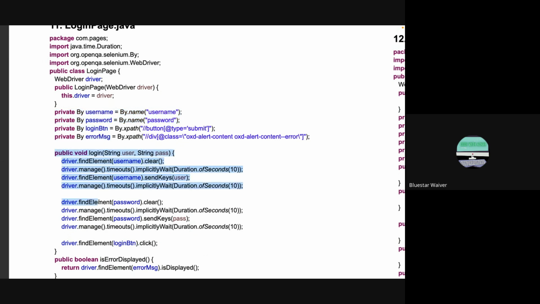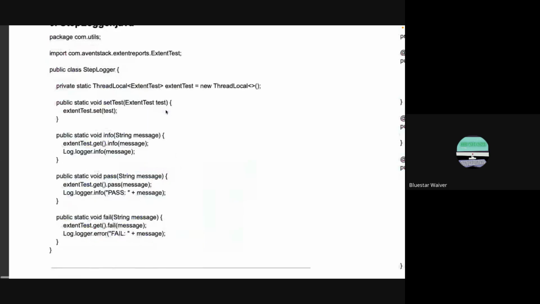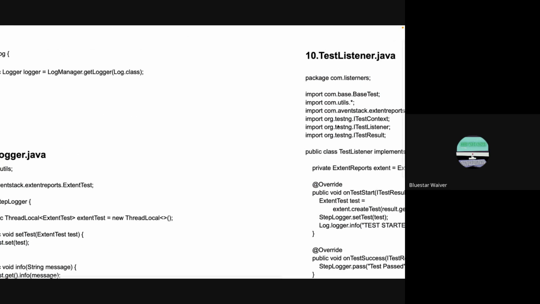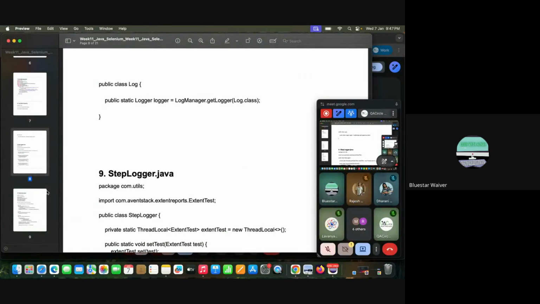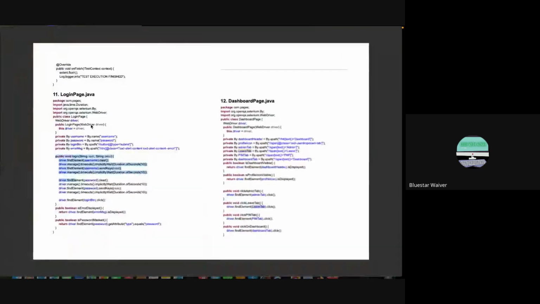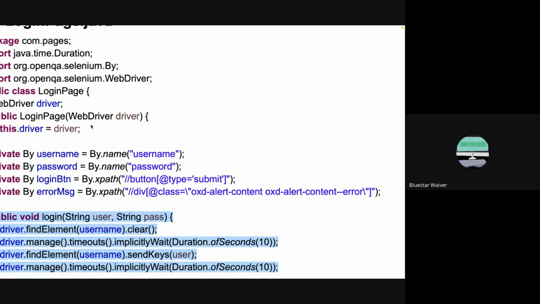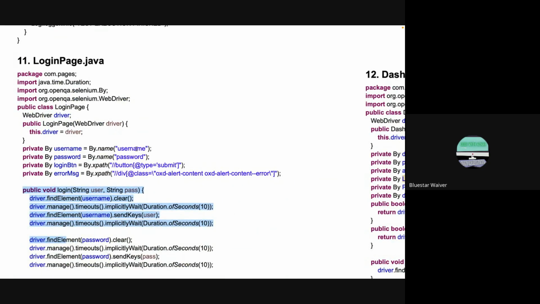This is called something page object model. See, this is a page, which is LoginPage.java. This is called page object. See, in the page, we have objects here, and also we have methods to define what exactly are we doing. Page object model. So our framework is data driven and a page object model. Now you might ask what exactly are these. So this is username, password, login button, error message. Okay. How we are getting this?